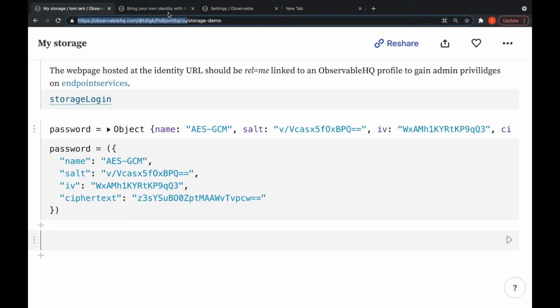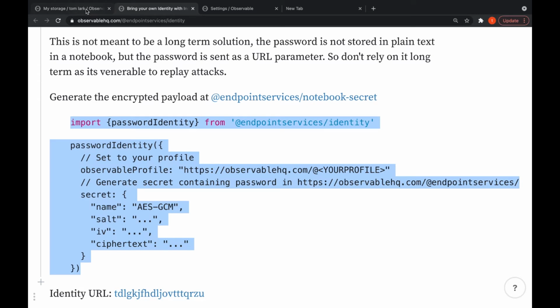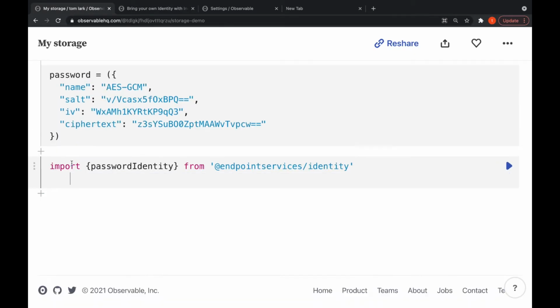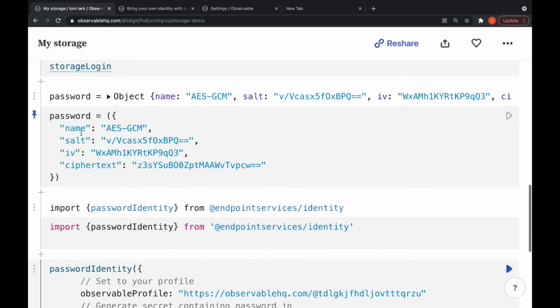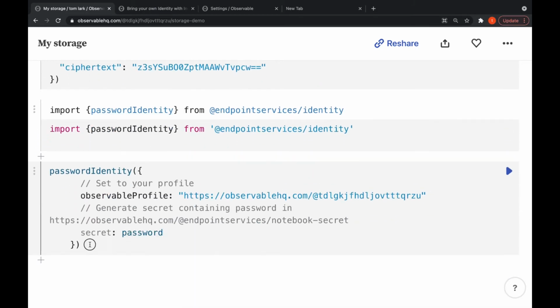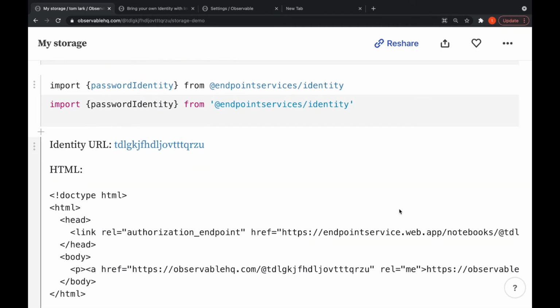Next, we import the password identity helper function and its code sample. We adapt the code sample's Observable profile to be the URL of our real Observable profile and set the secret payload to be our password protected payload.